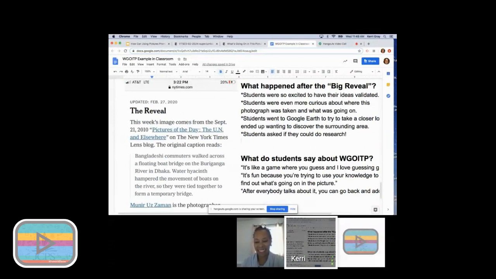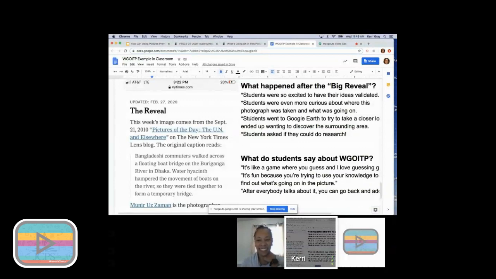They put in this city and our country and found where it was on the map, dropped in a satellite view, took a little tour around the village through Google Earth, and we're trying to make all kinds of inferences about the people that lived there and what they thought they might really be using this boat bridge to do. And then at the end of our conversation, they were just about begging their fourth grade teacher if they could do research on this because it just prompted so much excitement.